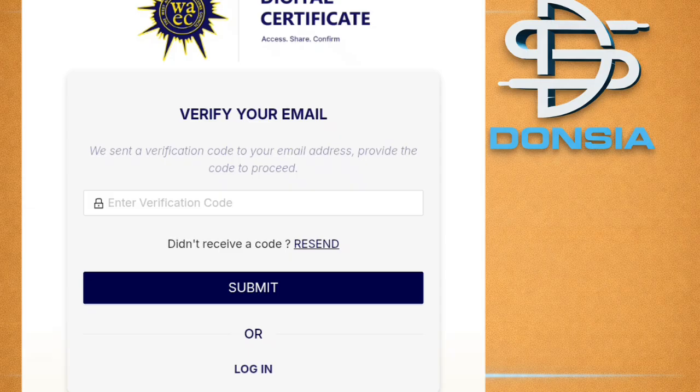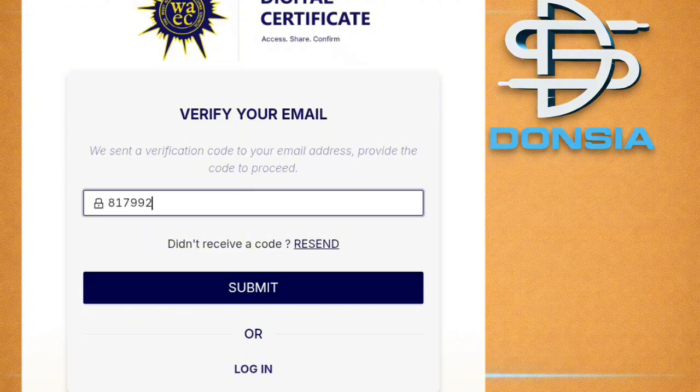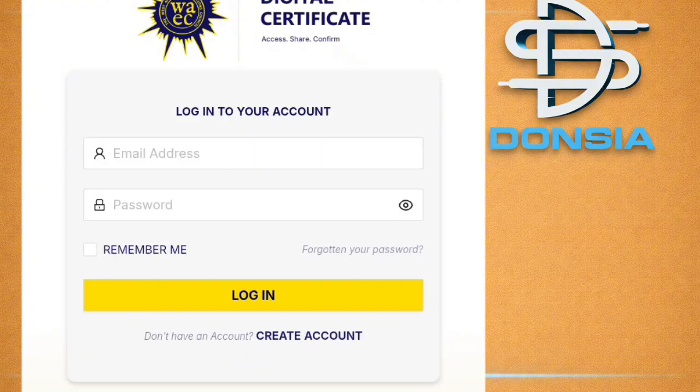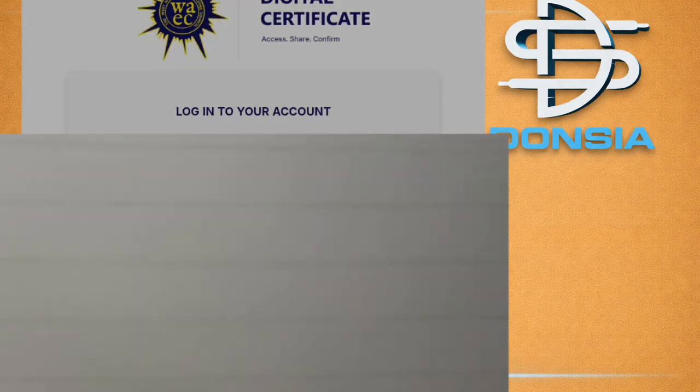Now we are going to check for the verification code and submit. As you can see, account has been created successfully. Now let me log into the account.